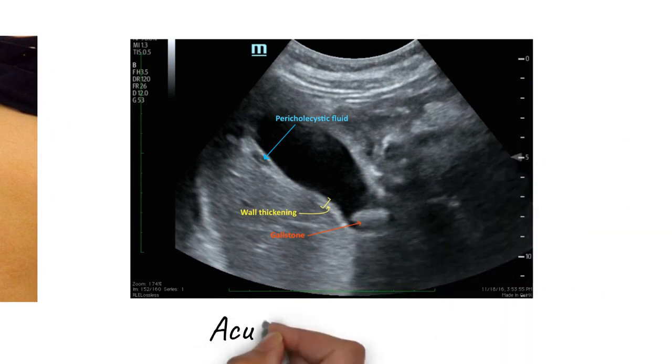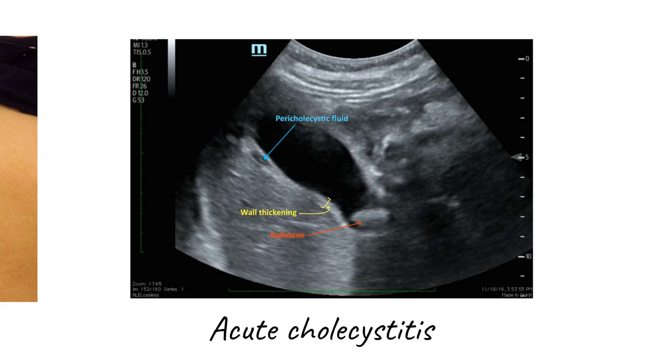This gallbladder shape and the convex shadow in the center of the ultrasound film is the gallbladder. We can see in its right lower aspect there is a hyperechoic oval-shaped mass, which is the gallstone, with posterior acoustic shadow. The gallbladder wall is thickened. Usually we take a cutoff of 3 mm. Above that we comment it as gallbladder wall thickening. And there is a thin rim of anechoic shadow around the gallbladder, which signifies pericholecystic fluid.